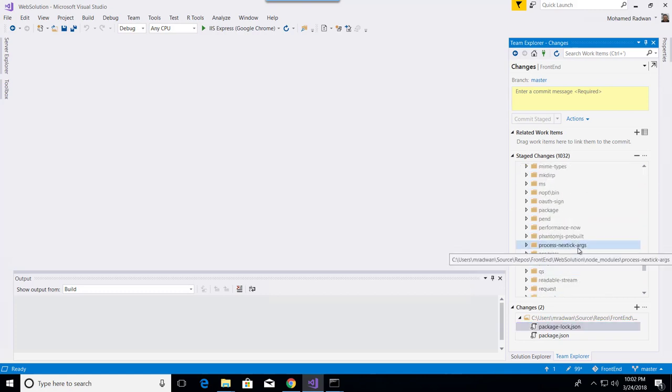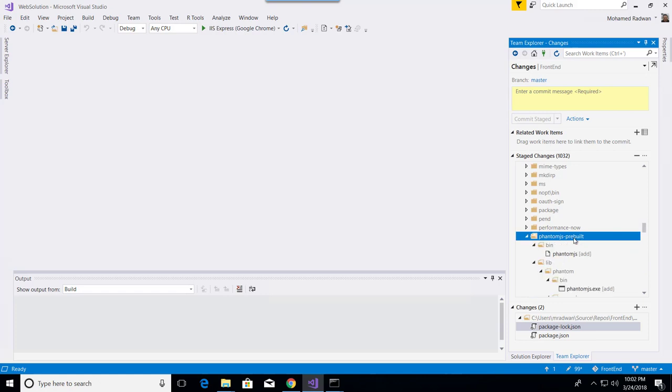Let's go for PhantomJS now. If I go here, I have the Phantom exe now here, so I make sure that I have everything to run on the VSTS build. Okay, commit node modules missing files, PhantomJS exe.